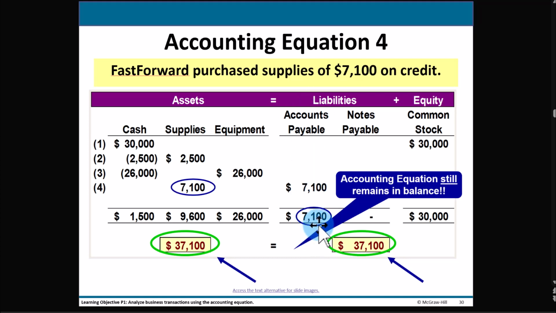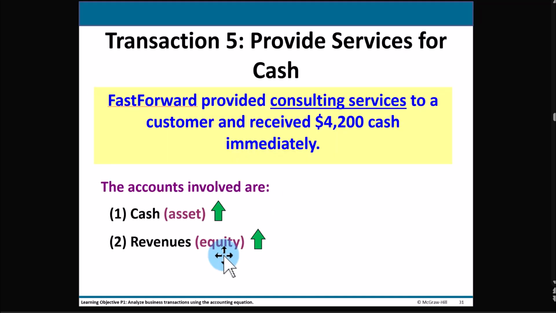Okay, 7,100 now for liabilities, plus the same equity. So here's the total on the right side of the equal sign. And again, now when you add up the three balances of the assets, the total should be the same. Has to match. Otherwise, something was recorded incorrectly in this last transaction, if you were balancing before that. Let's look at number 5. Now we're going to do the real work.